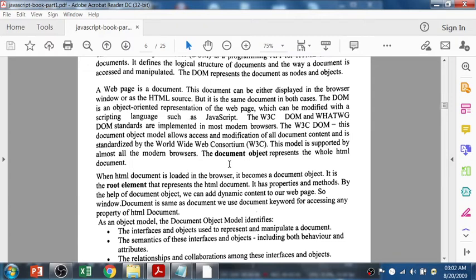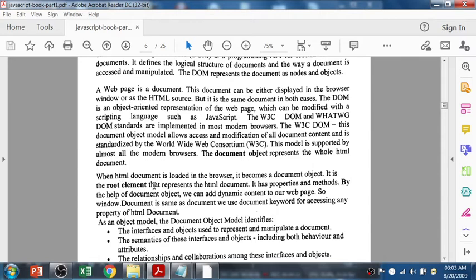This model is supported by almost all the modern browsers, because people run our programs in different browsers. I hope you know which are the different browsers. When an HTML document is loaded in the browser, it becomes a document object. Remember, when you open the program in the browser, it becomes the document object.